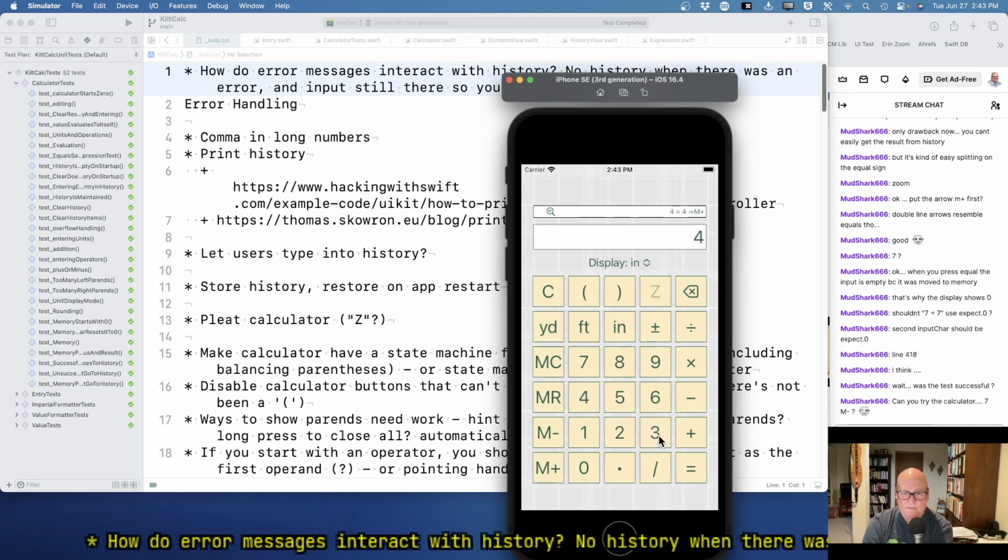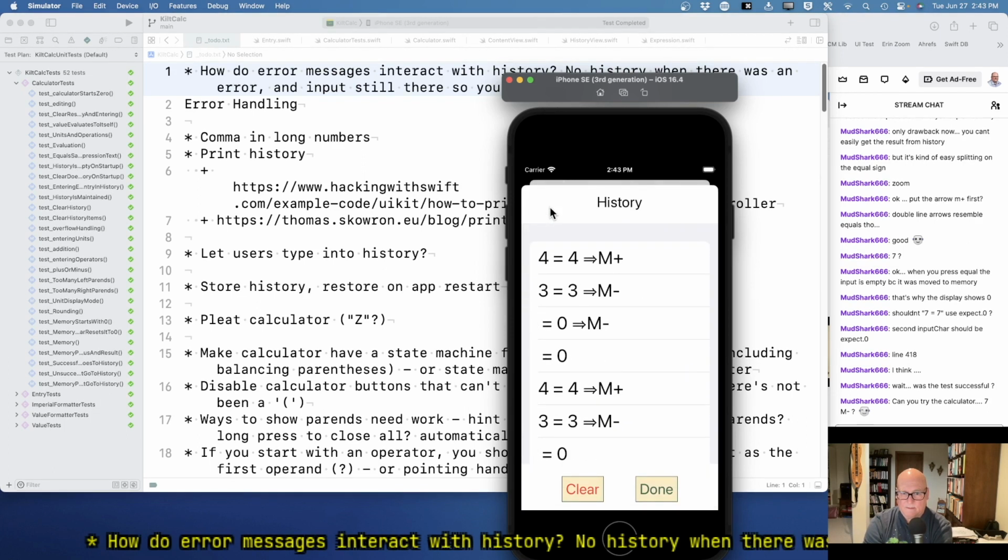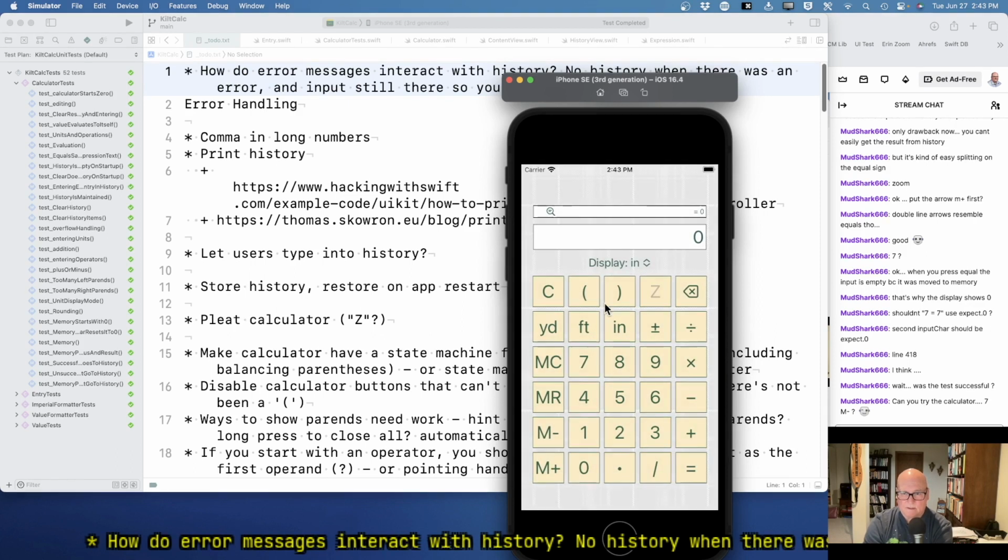4m plus 3m minus. If I say equals, it should save that and be 0. 3 equals 3m minus. Okay. I'm not sure that's... Okay, and this should be 1, 2. What am I doing wrong? 4m plus 3m minus.